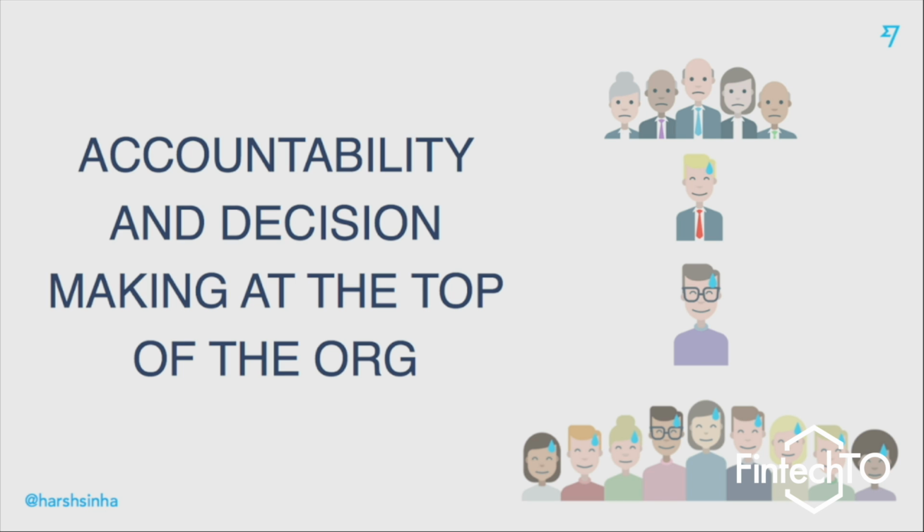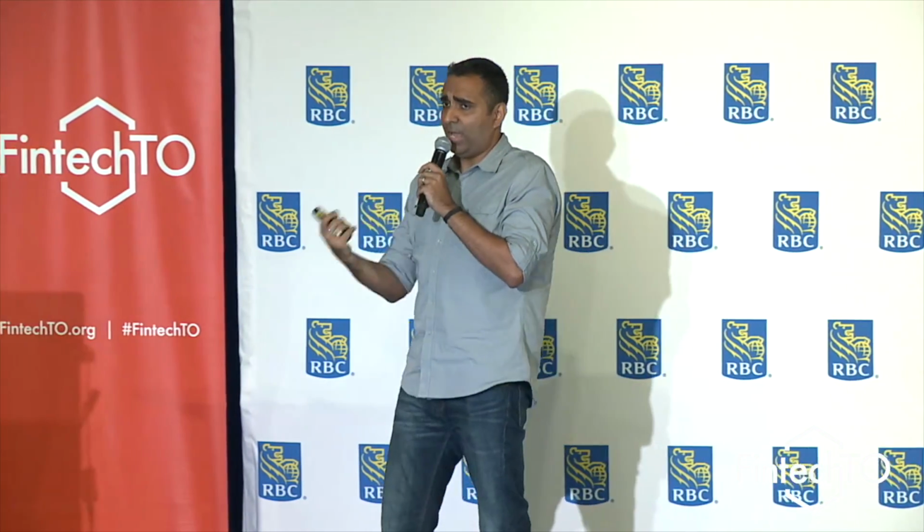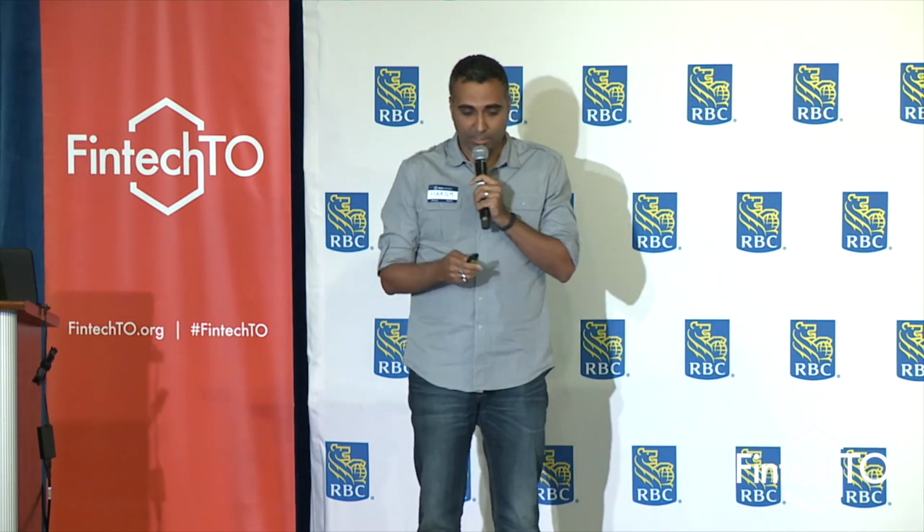A lot of companies have accountability and decision making at the top of the organization. It's not true for a lot of startups, but very true as a company grows. Usually you have the shareholders on top, you have a CEO with a bright idea and a tie, and then you have a product guy, and they have a team. But the customers are usually very unhappy because there's no association between what's driving the company towards more revenue and what kind of products you're building, and the customers are not sure what the product market fit is here, and how you are actually building a great product.